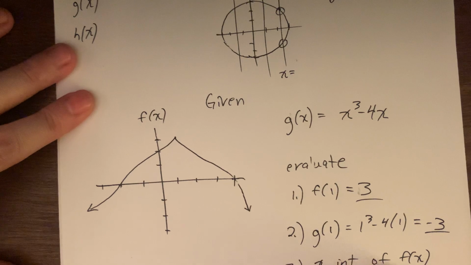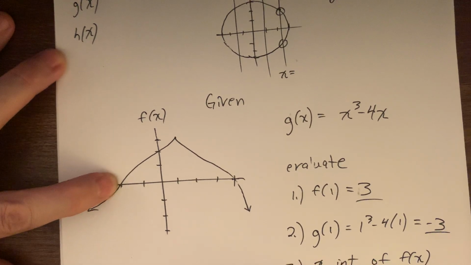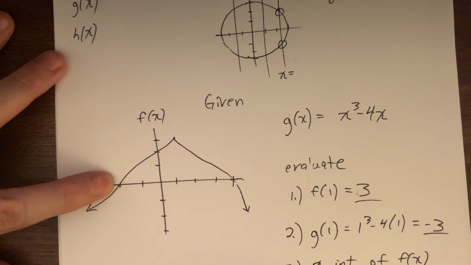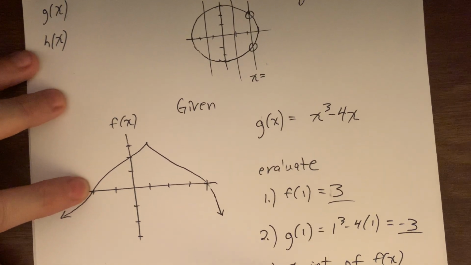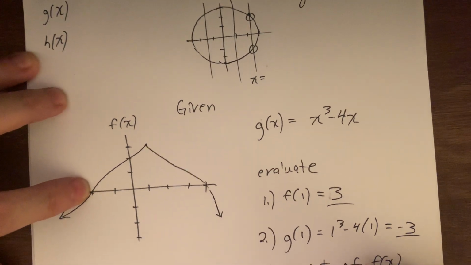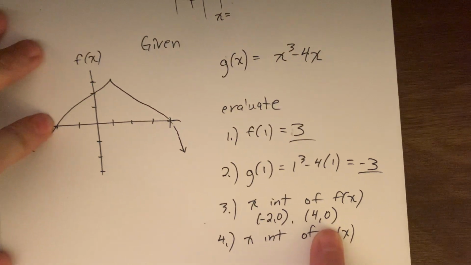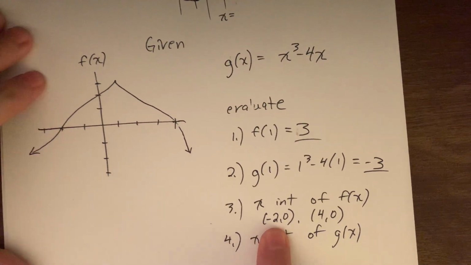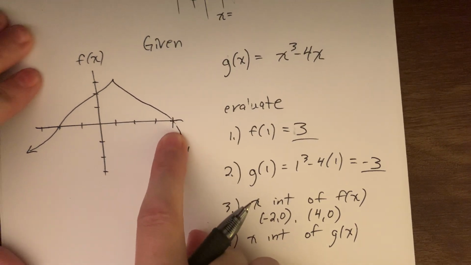Here, just to realize, an x-intercept, like a y-intercept, by definition, is an xy pair. So again, a bad habit: some people just write x equals negative 2. You're on the right track. But technically, when you're looking for an intercept, that is a point, so write it as an xy pair. And similar over here, that one would be 4, 0. So we got negative 2, 0 right here, and 4, 0 from right here.